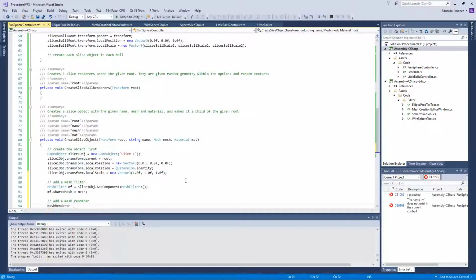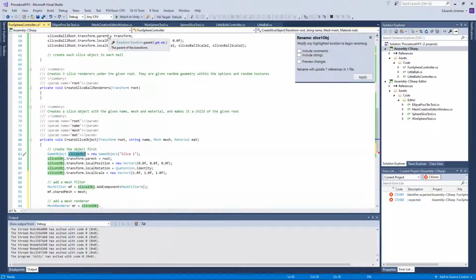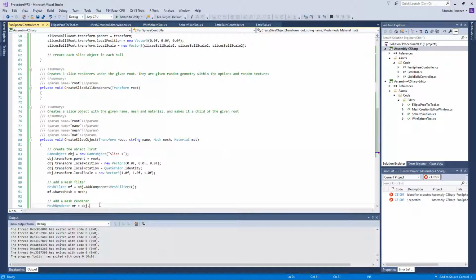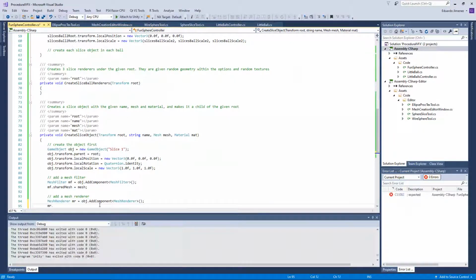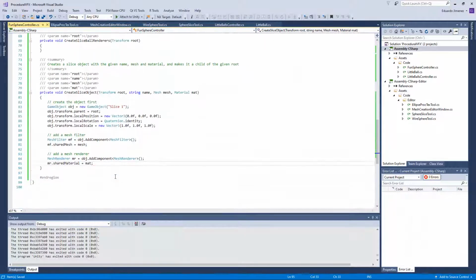MR is gonna be the sliceObj's added component, MeshRenderer. MR.sharedMaterial is gonna be matte. That's basically it. And the name is gonna be here. Name. Yep.